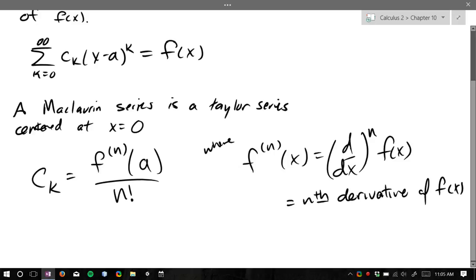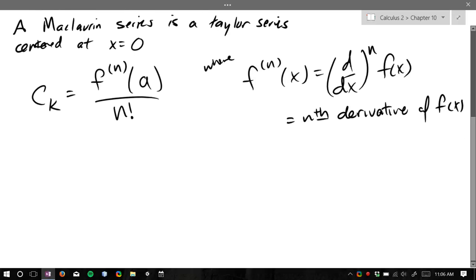So you generally want to center your series at a nice number. That's why 0 is used a lot. It's a nice number. 1 is used depending on what you're using. Sometimes you'll center it at e if there's a natural log, for example. The problems you'll do, you generally center them at whatever number I tell you to. But if you're going to pick numbers, you would pick either a nice number, or if you know you want to approximate at values close to 15, you would use 15 as your a.